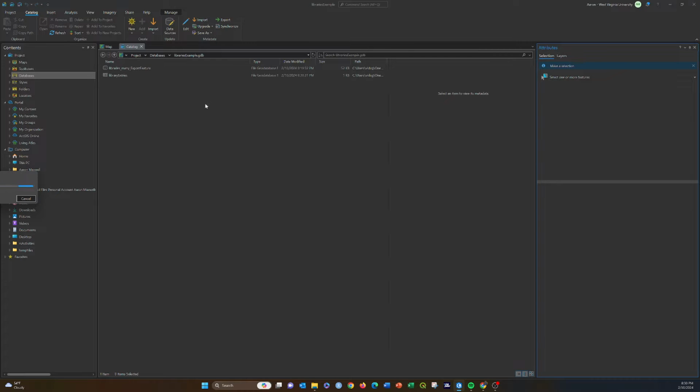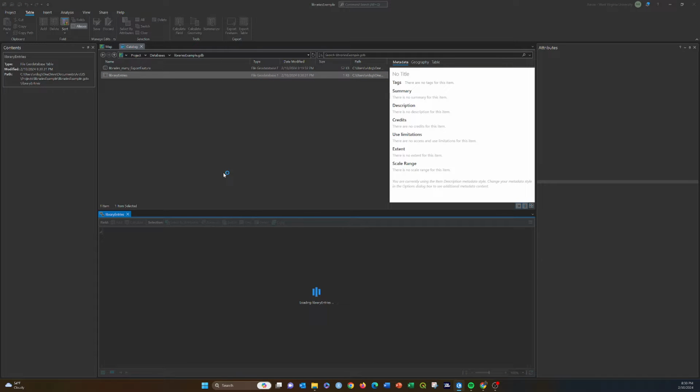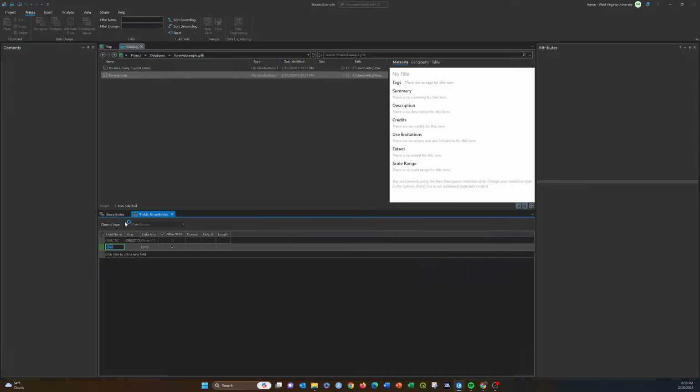Okay, so now we should have in here just a basic table. I'm going to open this table and start editing it in terms of the attributes, the columns that we have to work with, whenever it loads here. There we go. All right, so all I have right now is an object ID, so I'm going to add a few other fields. Let's say maybe the person would want to just provide a rating, so we'll do user rating, and we'll make that a double data type.